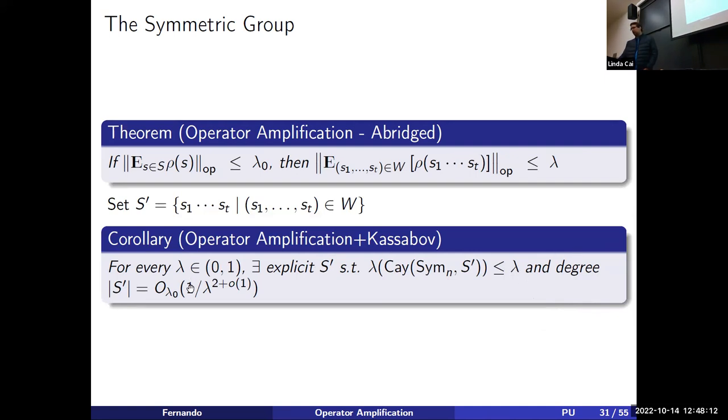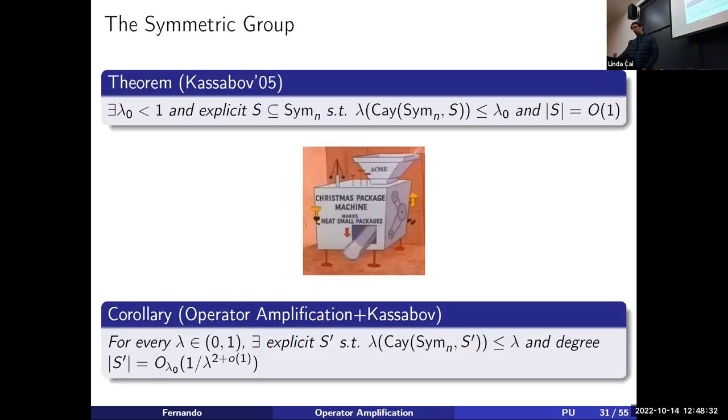And the degree, since it was bounded degree to begin with, is going to have this form. So it's going to have a near-quadratic trade-off. And the symmetric group is something that's related to graph isomorphism. It's something very natural, right? The Cayley graph over the symmetric group has a lot of applications. Okay, so now we know how to make this nearly optimal.